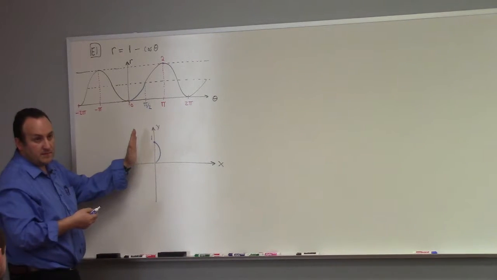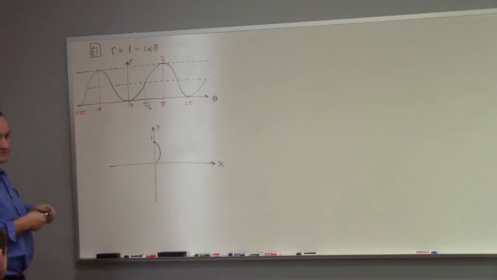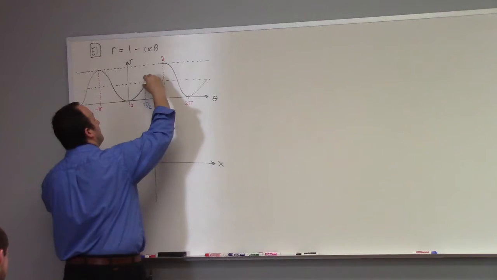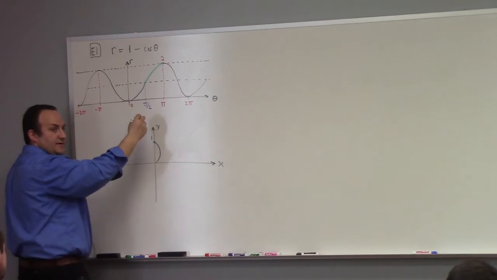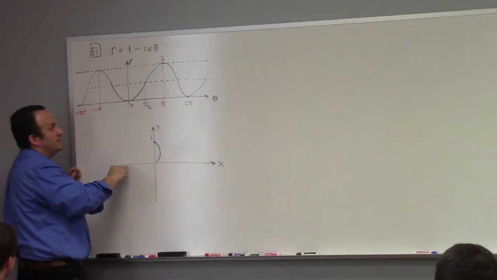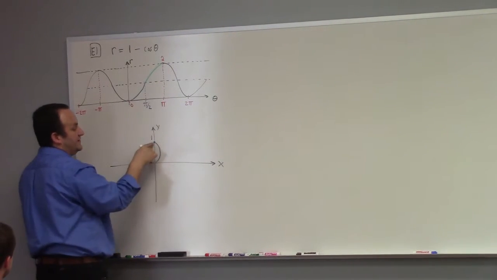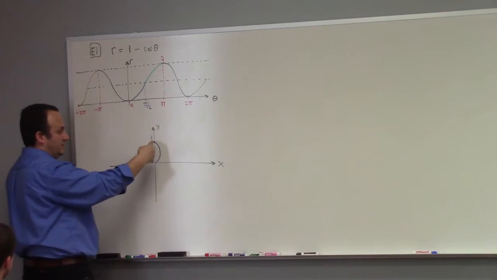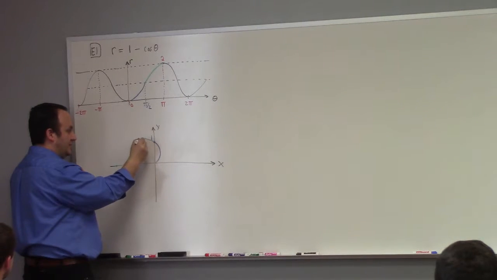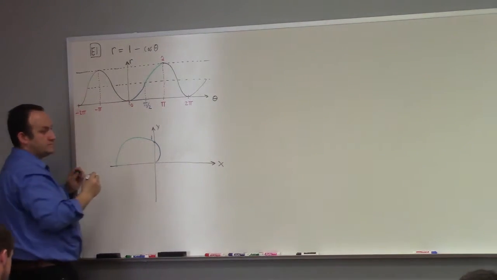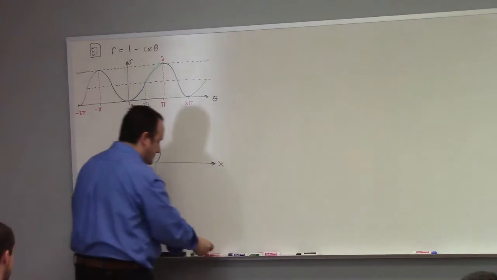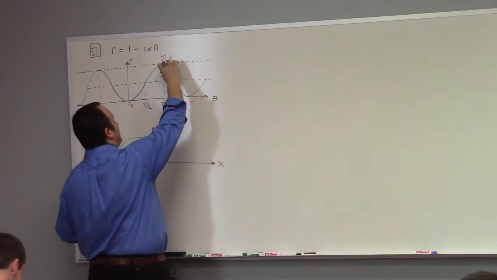You guys with me? Next up, let's go from pi over 2 to pi. I'll do green. Pi over 2 to pi is from the positive y-axis, swinging over to the negative x-axis, right? It goes from radius 1, where it starts, and then the radius grows to 2. So that's going to do something like this. And then what happens from there? I'll stick with my story of positive angle because it's working.